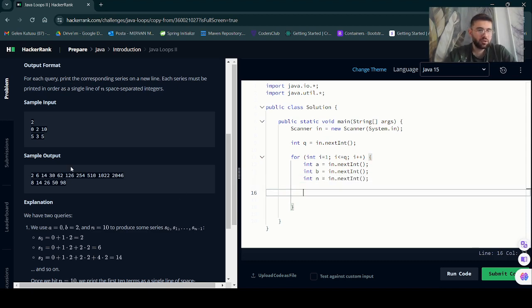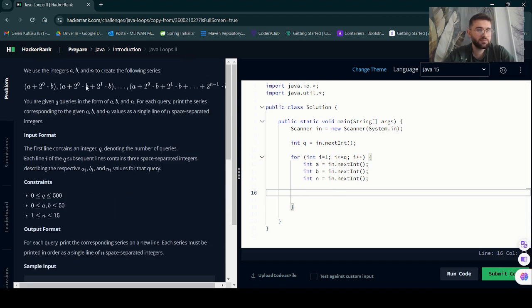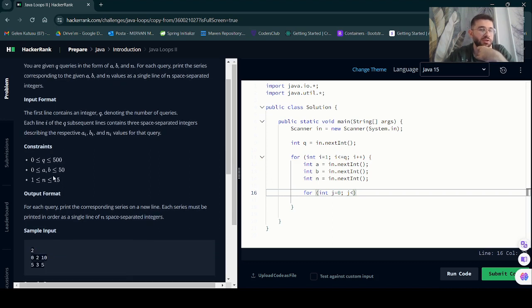Okay, then we need a for loop again, so that we loop through each series, right? For loop, which should initialize j, which starts from 0, and we need to decide when it should stop. If you check the series, we can see the pattern 0, 1, 2, 3 up to the n number, right?